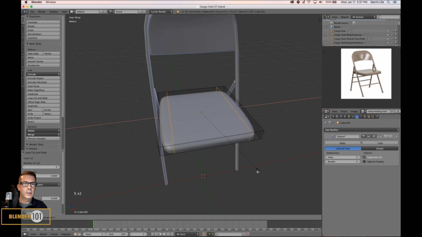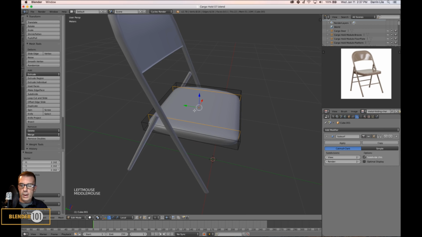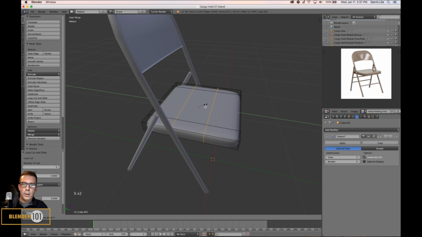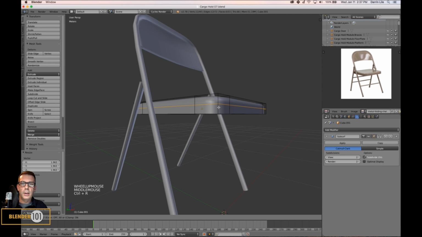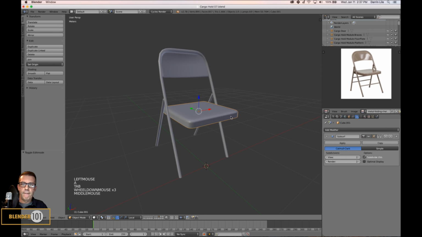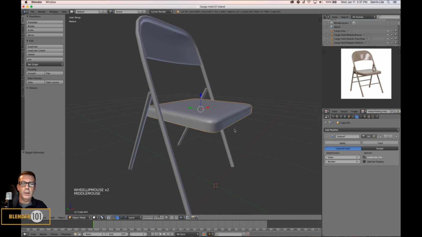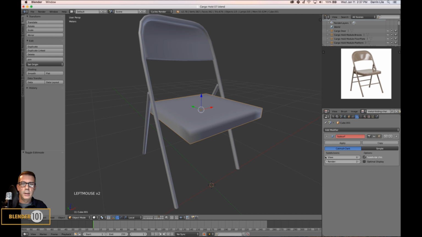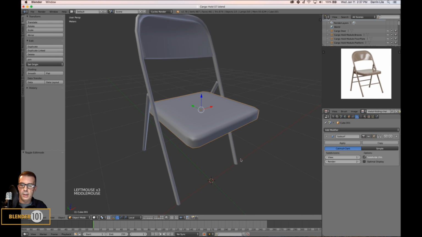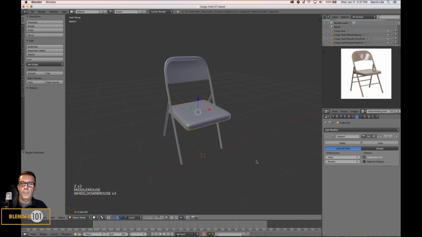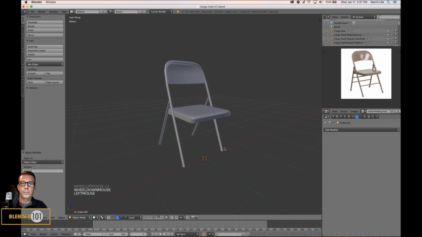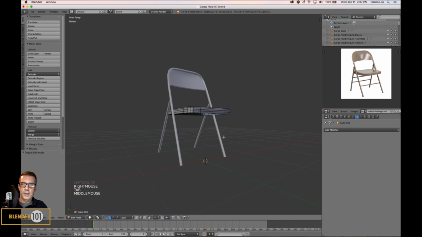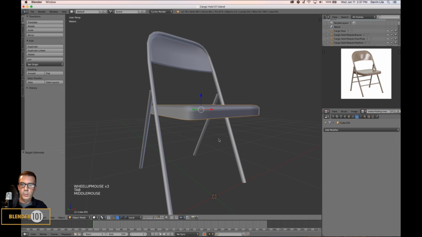Let's bring them out like this. So we get that rounded shape there. Just a little bit rounded. And just a little bit like that. Something like that. Now the trick is to try and, okay, so here it is like this. That's with it smoothed. So what I can do now is apply this. Now here it is. It's a little bit more edges than I usually would want, but I'm going to go with it.